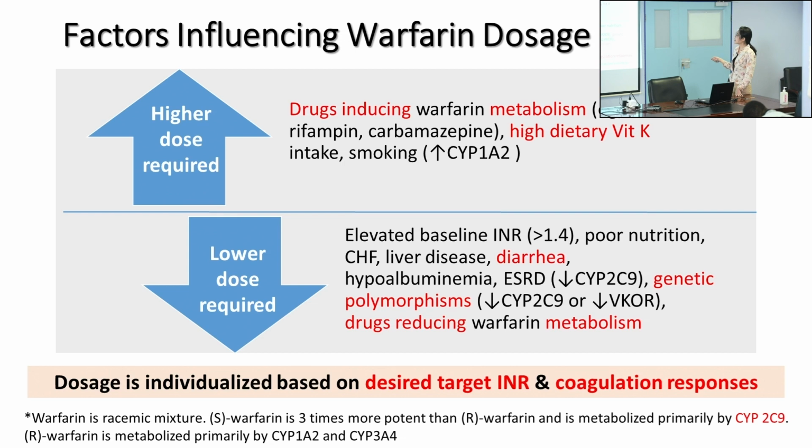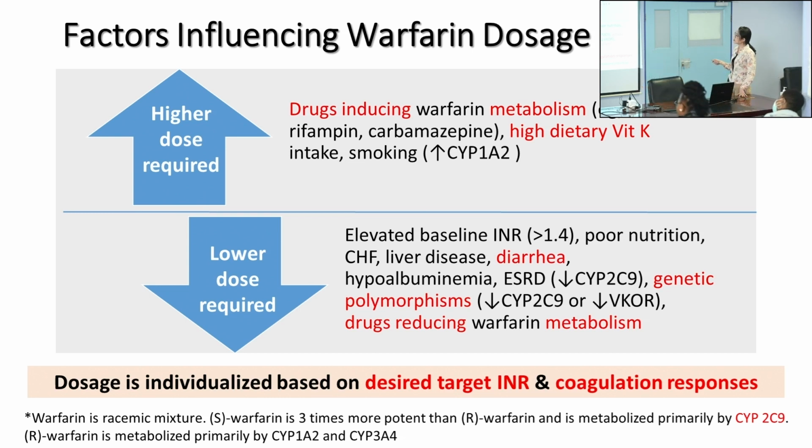Another one is dietary vitamin K. A high dietary vitamin K intake will also reduce the effect of warfarin, because, as we have just mentioned, warfarin is a vitamin K inhibitor. It is supposed to inhibit the effect of vitamin K. So if you eat too much vitamin K, it will counteract the effect of warfarin. So that is why dietary vitamin K is also important.